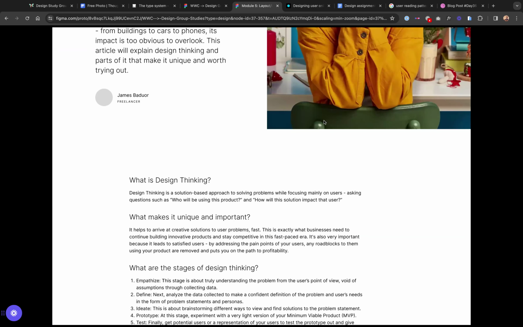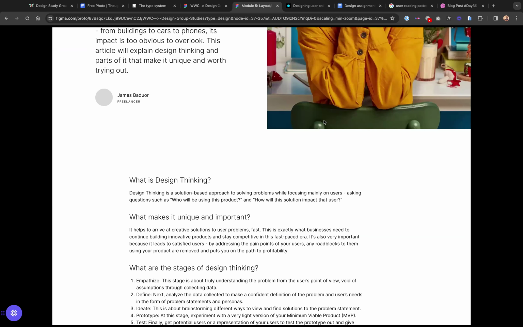Don't worry about the header or footer. Just focus on the main content, right? And when you look online, there are so many blog design examples or layouts that you can basically take inspiration from, especially on Dribbble. So this is an example, right? They have the articles designed in many formats. This is another interesting one. This layout here is very interesting as well. And then I think this would probably be one of the best, something like that. So the assignment is to design the article directory page like this.